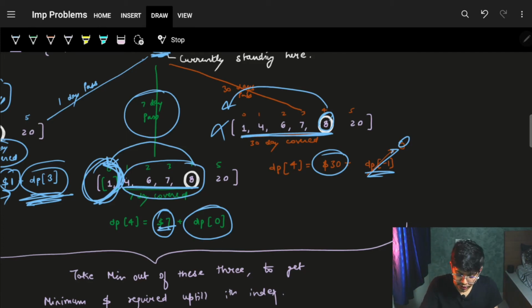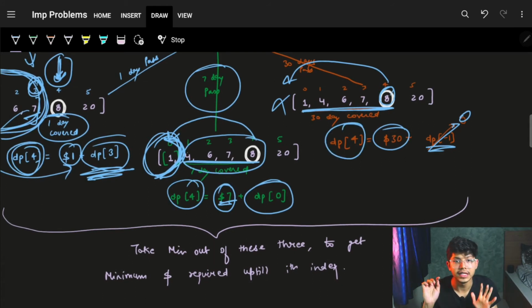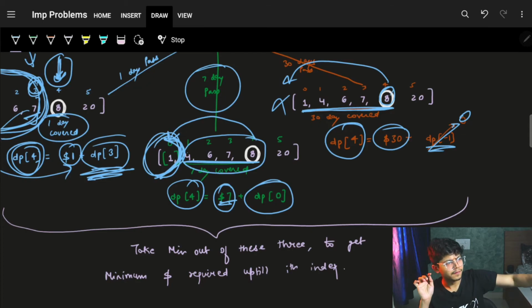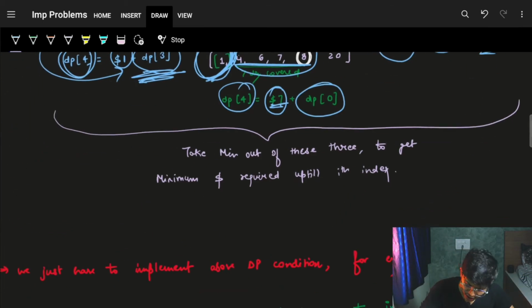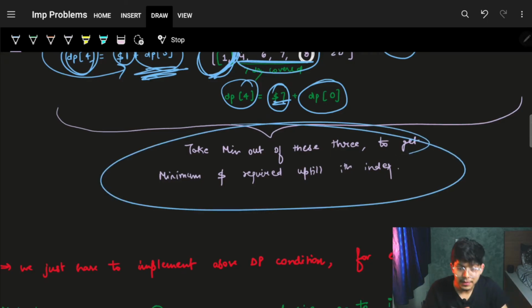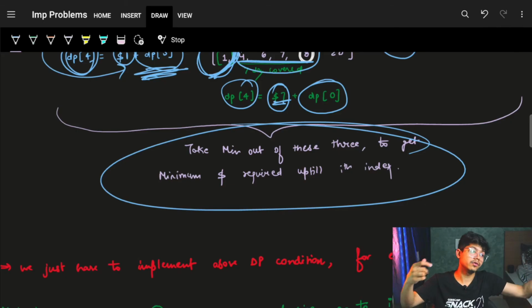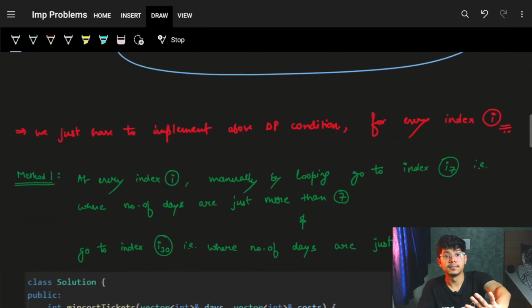It will just give us a 0, which means that no cost is added separately because nothing is there before it. So you can easily see that at every point I get 3 values of DP, by grabbing a 1-day pass, a 7-day pass and a 30-day pass. I just need the minimum because I want the minimum cost. So I grab the minimum out of all these 3. For index i, I find out the 1-day pass value, the 7-day pass value and the 30-day pass value, grab the minimum, and I'm good to go. It is as simple as that.